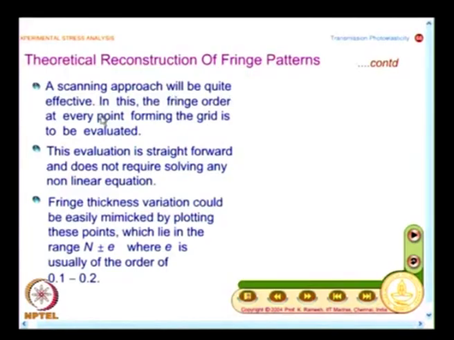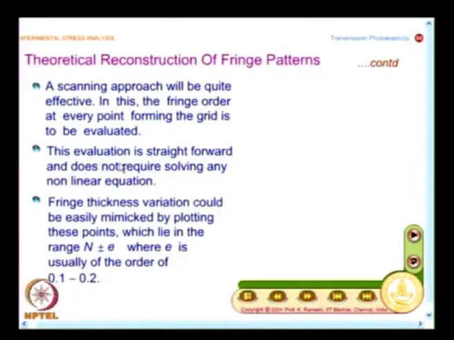Fringe order at every point forming the grid is to be evaluated, because you and I have to do the calculation by hand, a scanning approach is not the right way for us. Scanning approach would be boring and time consuming. After 2-3 calculations you will say forget about it. A computer will not do that and it will faithfully follow what you say.